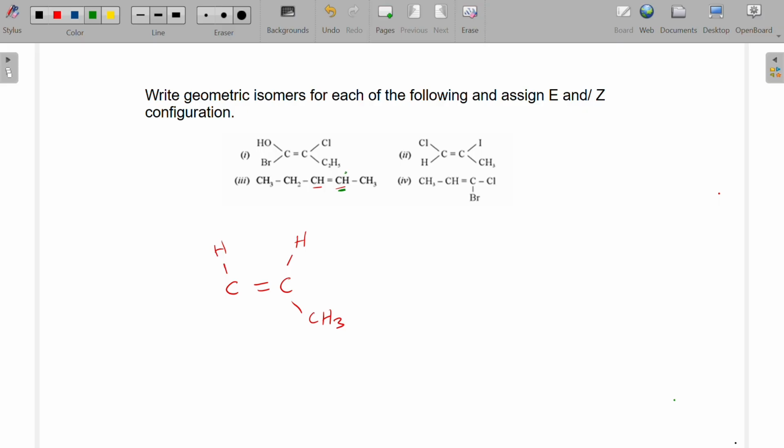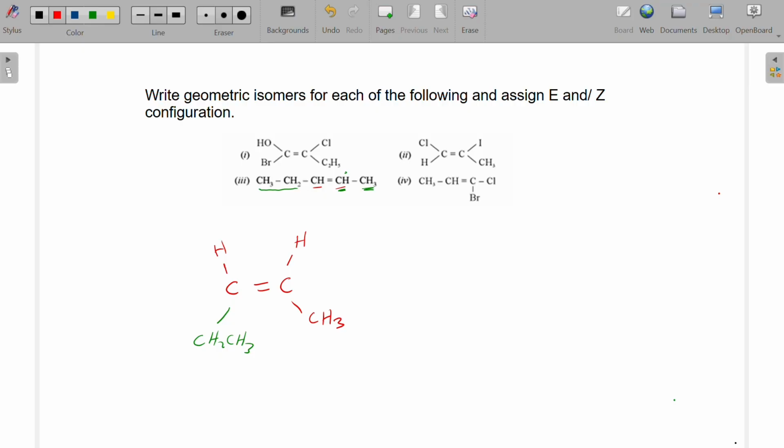Is holding a CH3. This carbon here after the hydrogen is holding a CH3. That's the carbon on the right side. Then on the left side, the carbon is holding this group starting from here up to this part here. So a CH2 and a CH3. So that's what we are going to bring here. We'll have a CH2, CH3. That's an ethyl group. So yeah, this is what we have in this case.